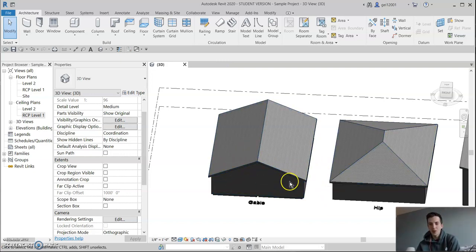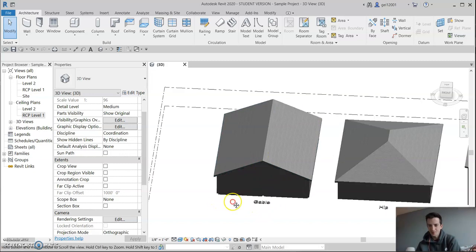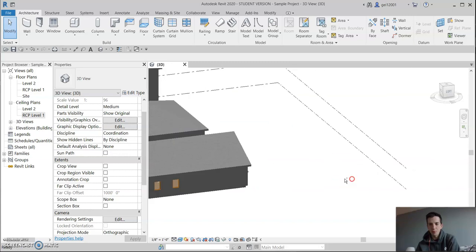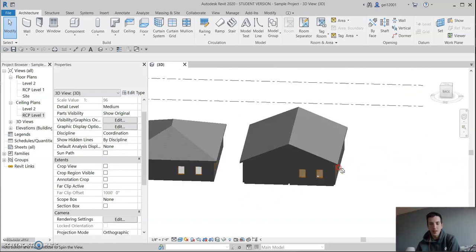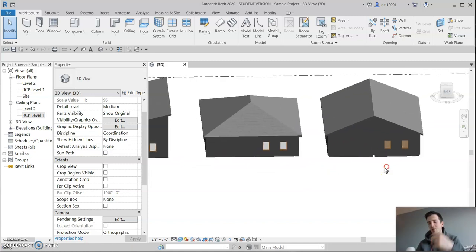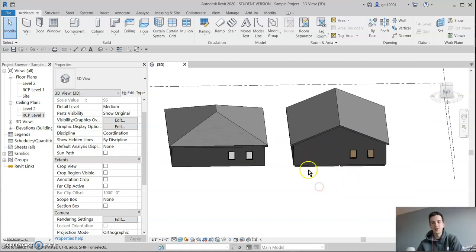Like right now, if I was going to work on some more of the interior and I want to see that, I wouldn't really want the roofs in the way. And a good way to get rid of the roofs and unwanted things in your project you don't want to see is through visibility graphics. Again, like I said, this is just a basic model. I haven't put much time or effort into these. I've just done quick things just to get across my point.